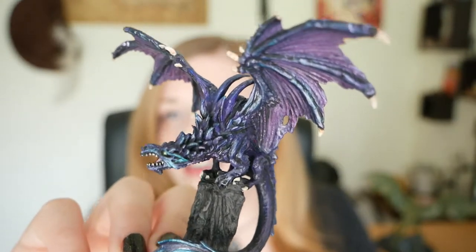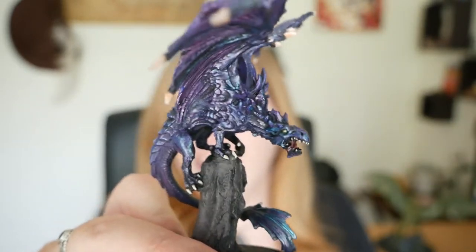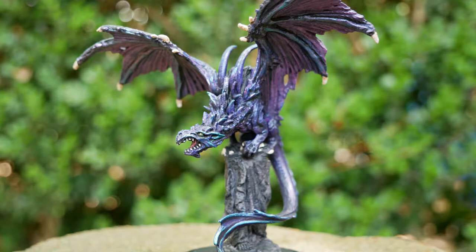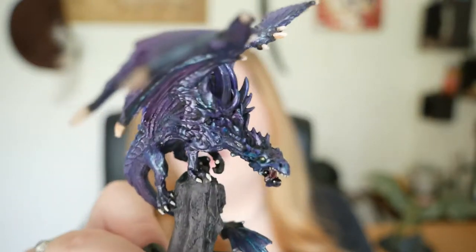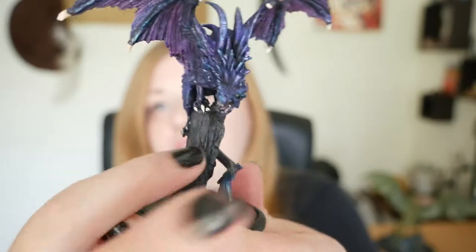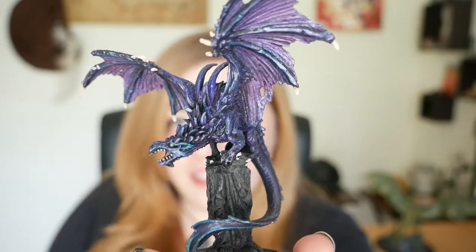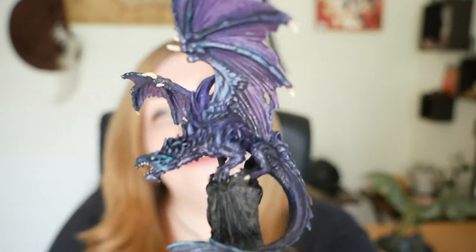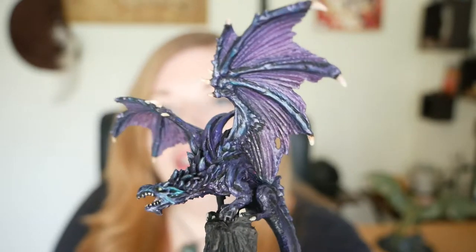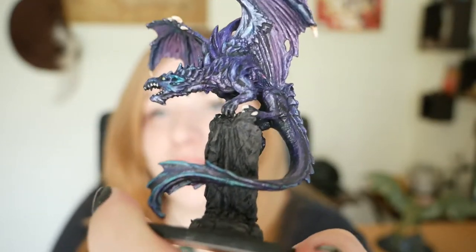And here's this little guy — he's a little shocky dragon who actually got to fight. This is the first dragon I've ever fought. I did a lot of metallics; I wanted him to look magic. You can see I did a lot of bright blues and purples and just sort of swirled them in on his tail. I haven't finished his rocky base yet. It's kind of hard because I paint the minis and I'm also the player, so Wyatt doesn't want to get spoilers — but he kind of had to with this one. It was sort of like, 'hey, I need this for next game because I tricked you into agreeing to fight a dragon.' So this was a little bit of a rush job, but I think he's really cute.